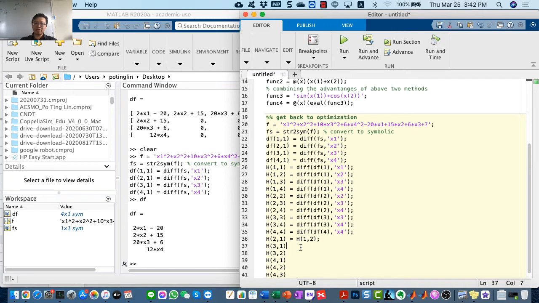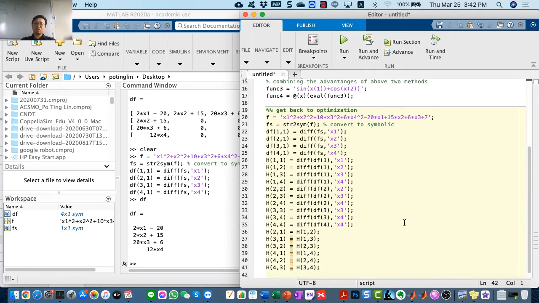That's why you don't need to compute them. So here 3 and 2, 1 and 3, 2 and 3, 1 and 4, 2 and 4, 3 and 4. Okay? So now you have your entire Hessian matrix.